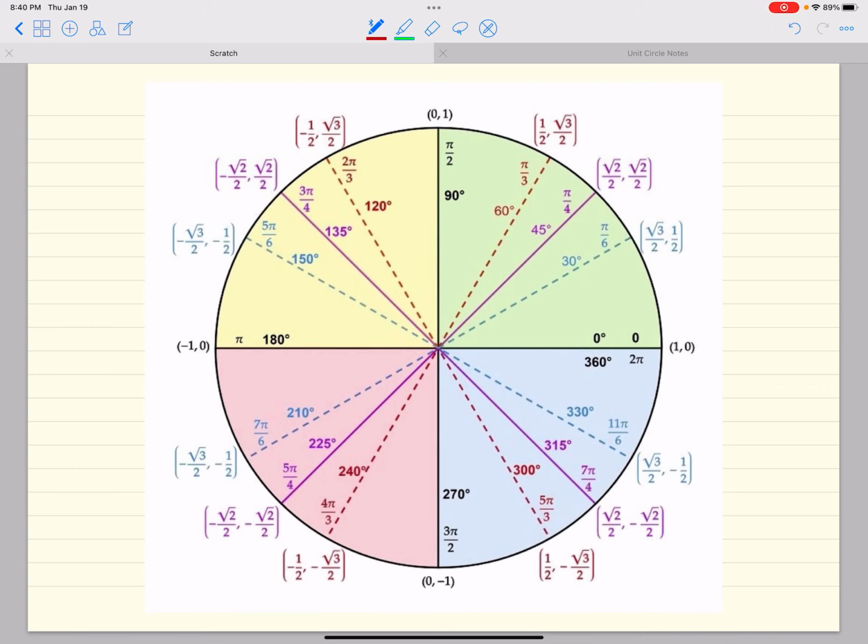Hello and welcome to our lesson on the unit circle. So what I have in front of you here is a picture of what we call the unit circle. It may be something that you've seen before, it may not, maybe something that looks kind of intimidating, which is understandable at this point, but what we're going to look at today is where this thing comes from.